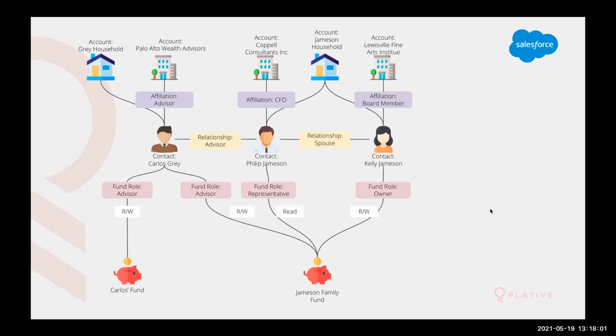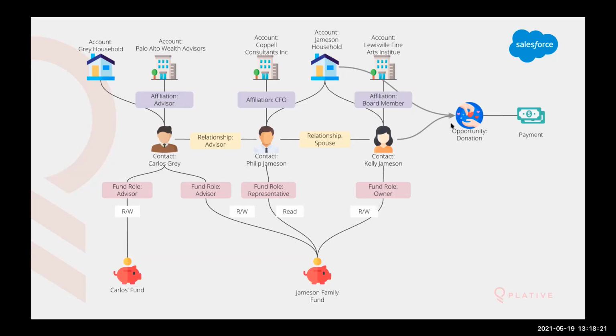All right, so moving over to the donation side now. So now that everyone has their funds, how do we handle donations? So donations are tracked with two separate objects. We have an opportunity and we have a payment. The reason why we break this out is the opportunity is used to track the forecastable part of the donation.